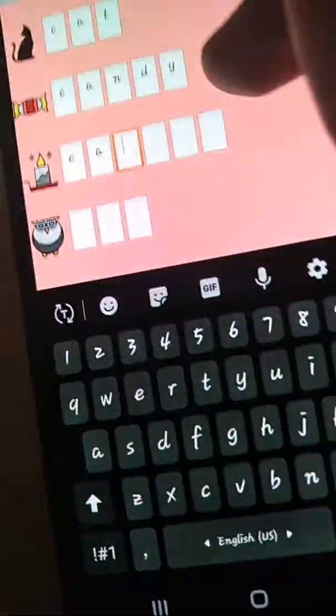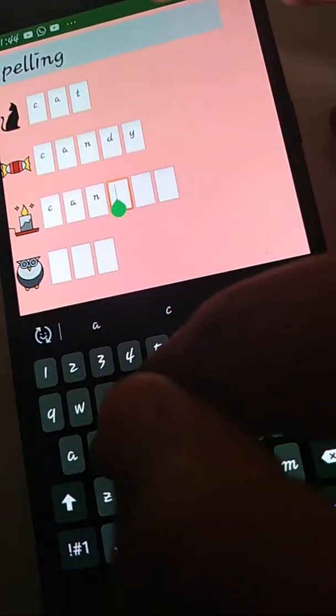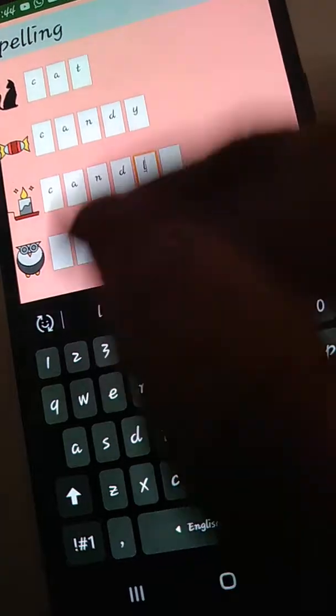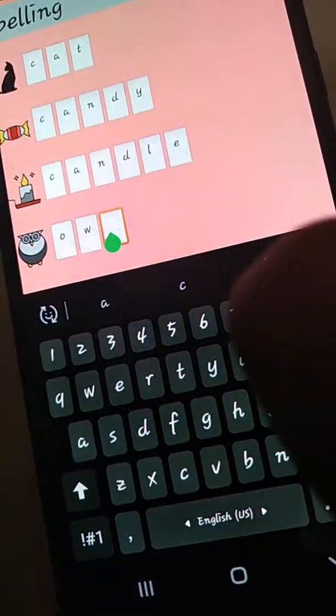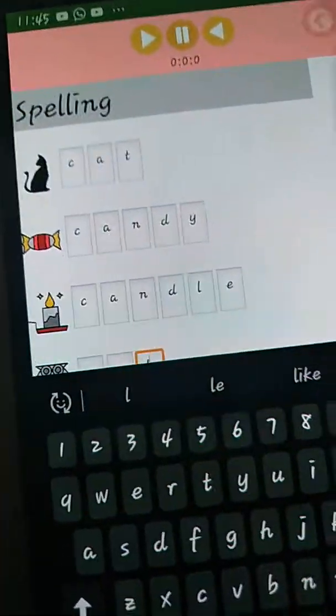Oh, yeah, you have to start the timer, sorry. Candle. And the fourth one being an owl. Once again, when you've finished, you stop the timer, and time is there, and then you reset it.